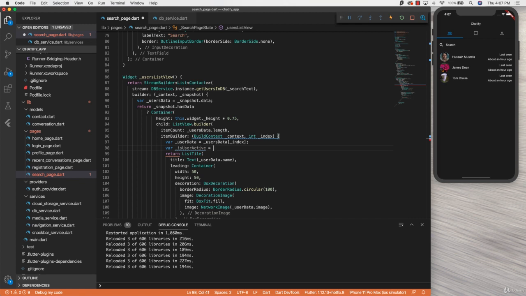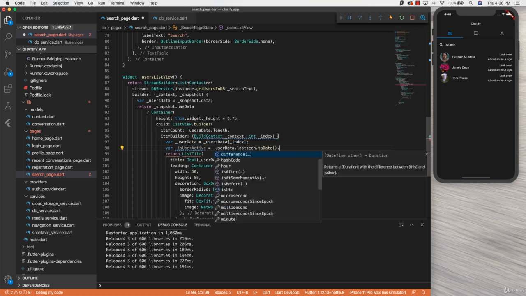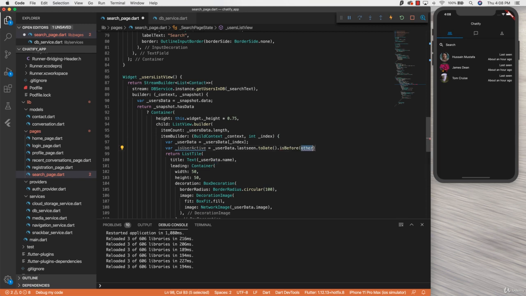This is going to be fairly simple. So we're going to get our user data, and then inside of our user data, we'll take the last seen and we'll first convert that to a date. And then we're going to check that is before. And what is it before? Well, is it 1 hour before what our time is as of now?